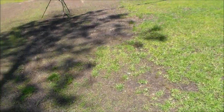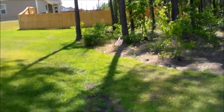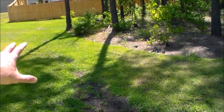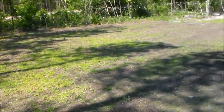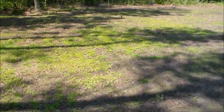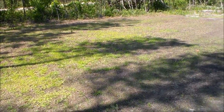Now, what happens back here in this rear lawn is that in those heavy rains, the water from upslope gathers and actually comes down. There's kind of a swale almost here that channels the water into this area. So it's running at a good clip. It's not just that the lawn gets wet, it's that there is water moving from left to right. And because of that, I did not put down any cover when I put this grass seed down, meaning I didn't put down hay or salt hay, they call it, or any other type of ground cover, because I figured all that would do is serve to get washed away when there was a heavy downpour.